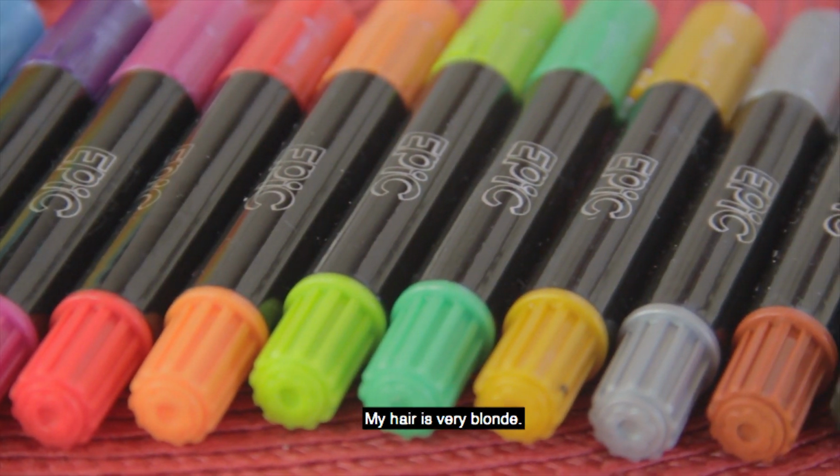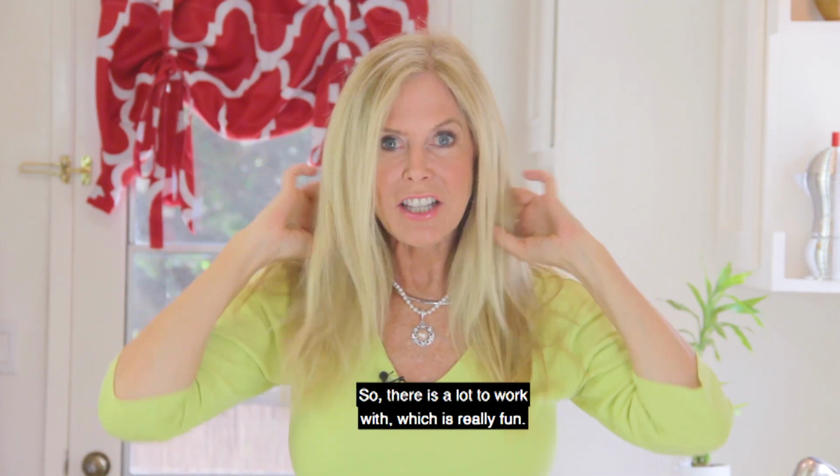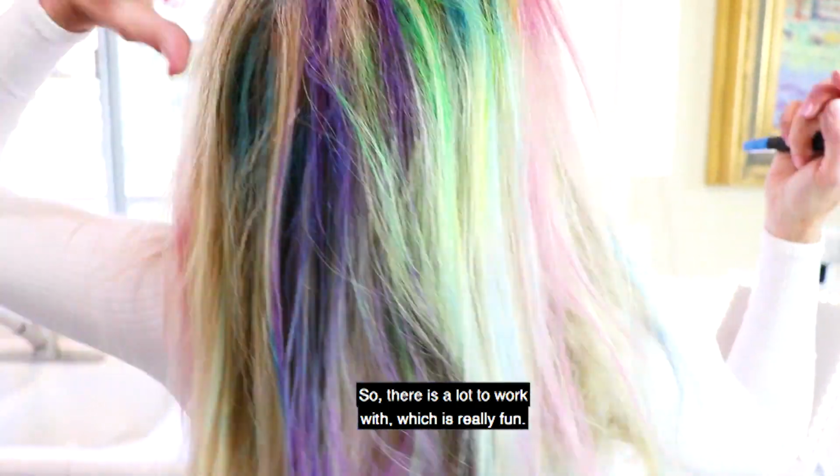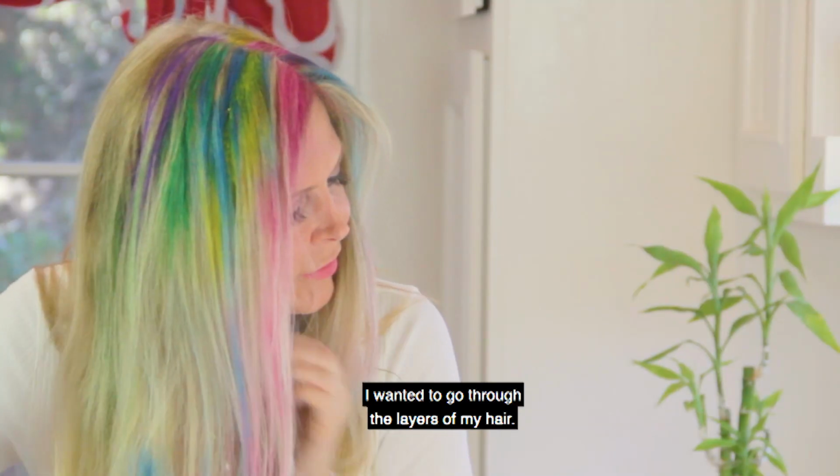My hair is very blonde. In fact, I have a little help with this color. It's pretty thick, there's a lot of it, so there's a lot to work with, which is really fun. And so for those layers of colors, I wanted to go through the layers of my hair.